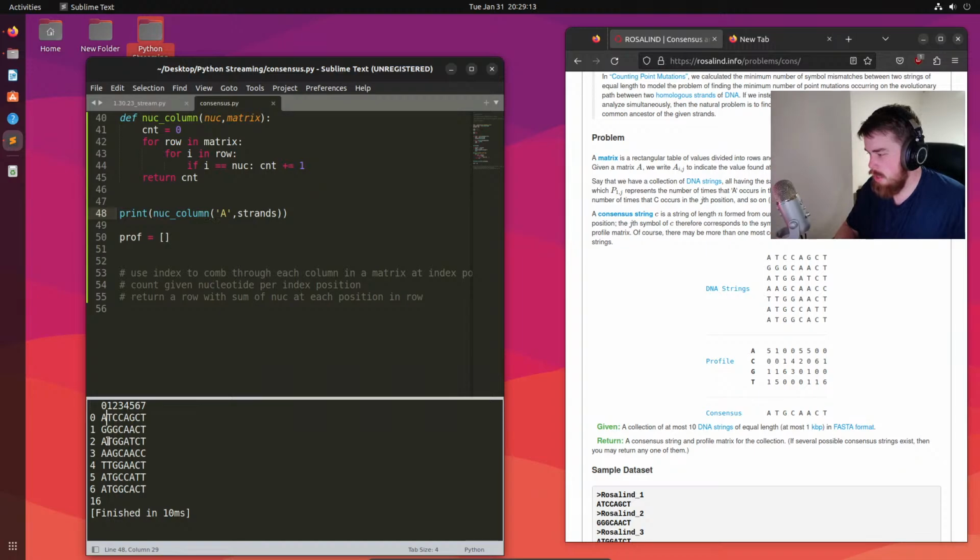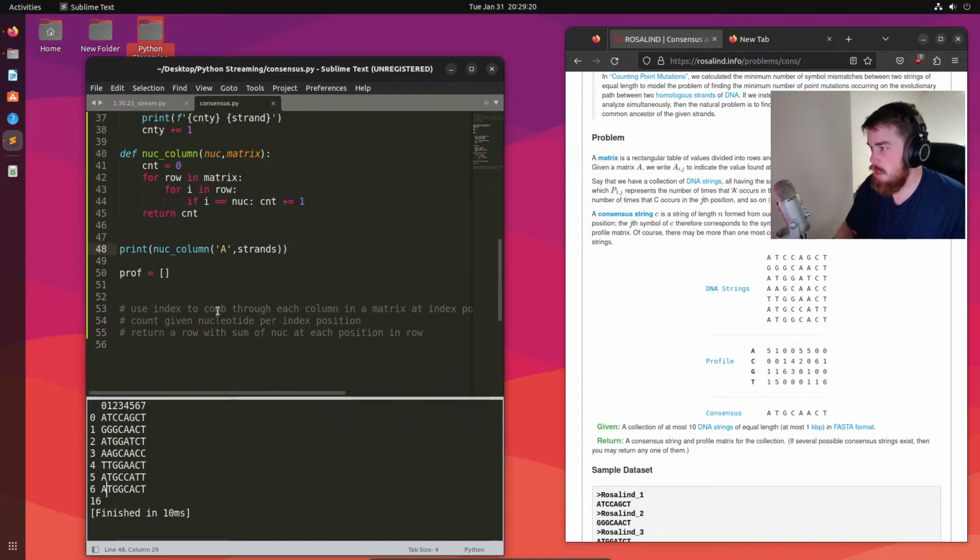That doesn't seem right at all. 1, 2, 3, 4, 5. That's because there is only, I do need an index.